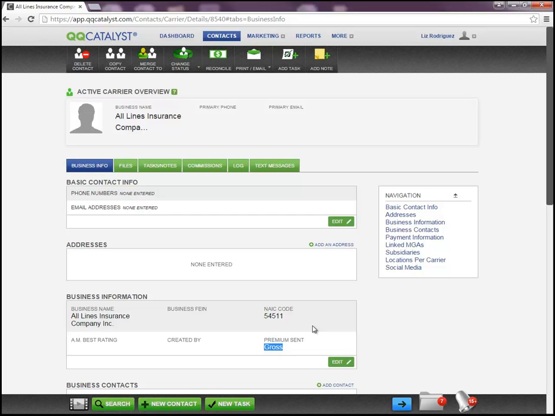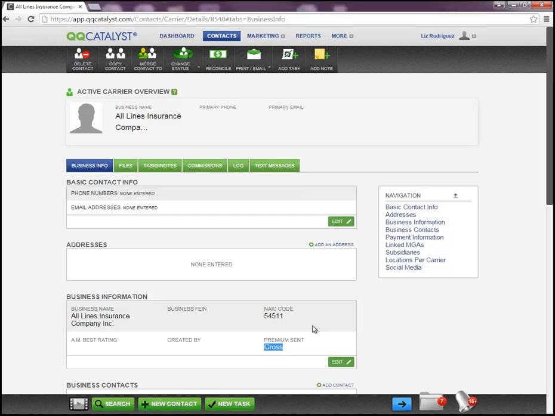Now, parent level or parent carrier accounts are created mostly for the carriers that are downloading their information into your system that have multiple writing companies. So by creating a parent carrier account, you're going to associate all those writing carriers as subsidiaries under that parent carrier and then add the commission within that parent group. So you're reconciling only in one section when you start receiving your commissions.